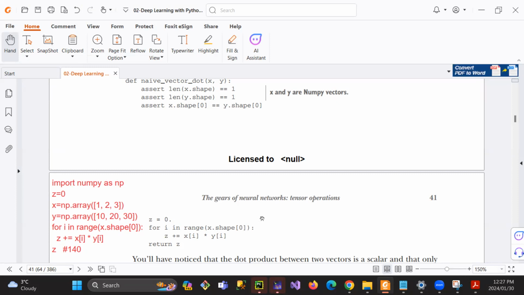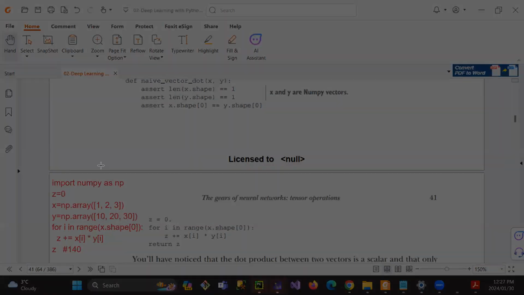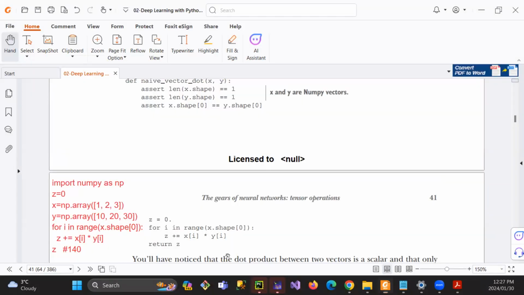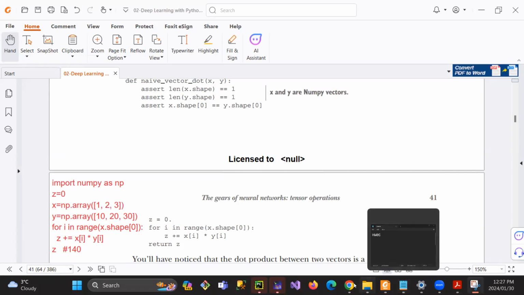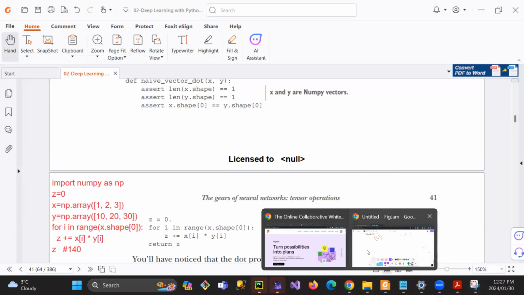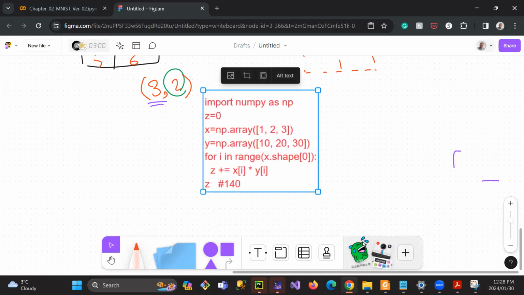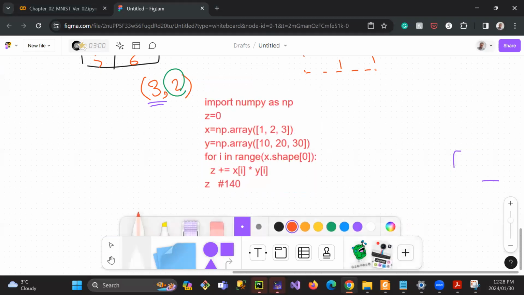In this example, it's something like here. It says that multiply every single element. For instance, i is equal to 0.